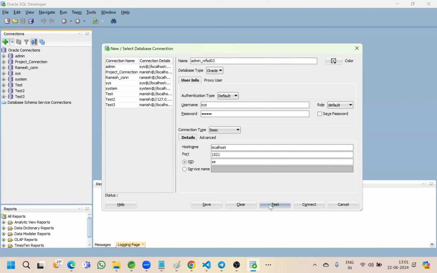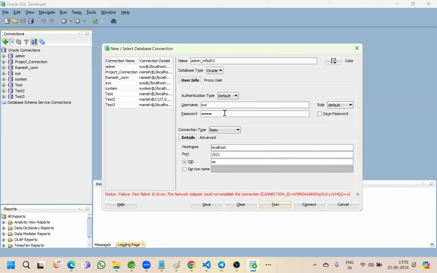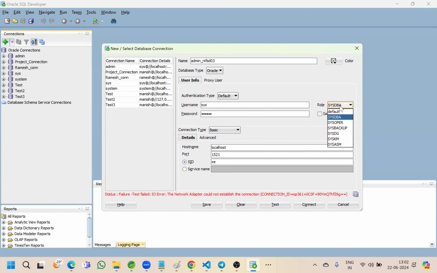I will connect my admin. It is not a normal user, it is our admin user. I will select sysdba.